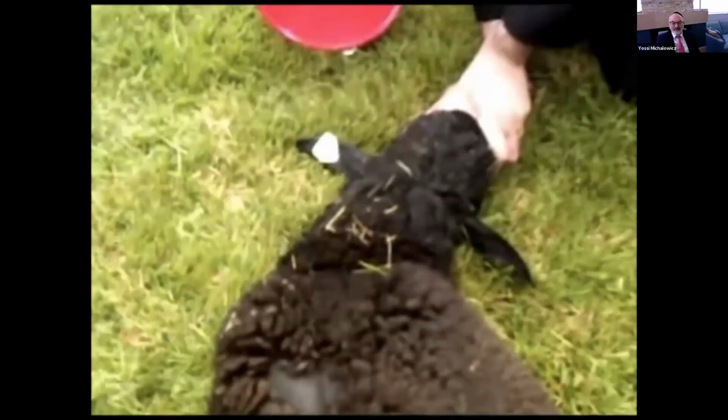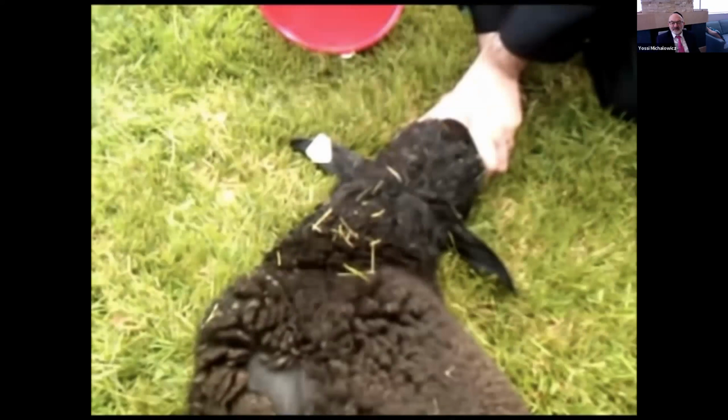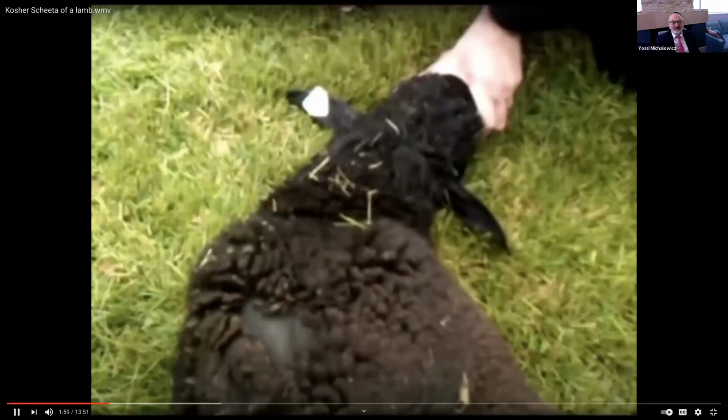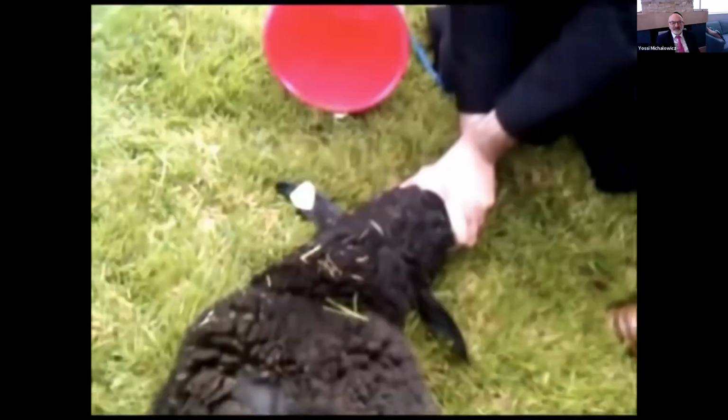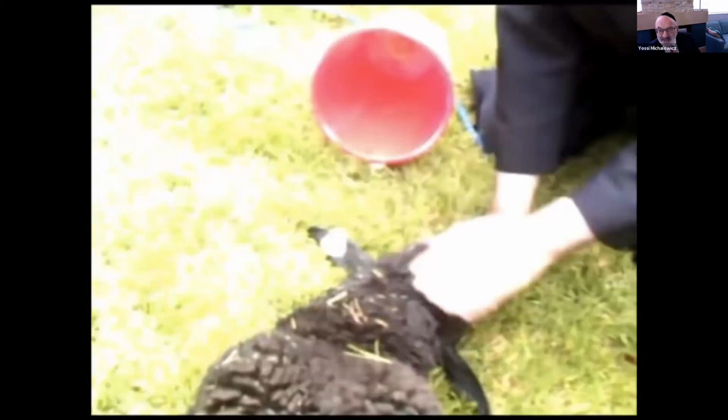When I'm going to shecht, I want to make sure that I shecht the kaneh and the veshet. The kaneh is the windpipe, and the veshet is where the food goes through, the esophagus. These are the two simanim that we need to cut in order to make it kosher. Now he's going to bring the knife soon. You're going to see the knife soon.